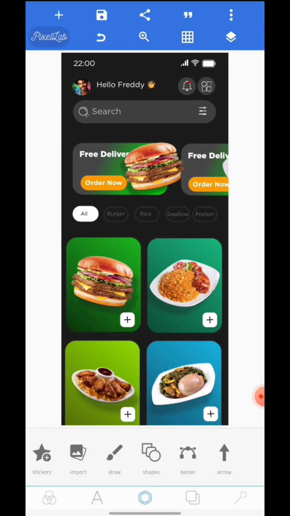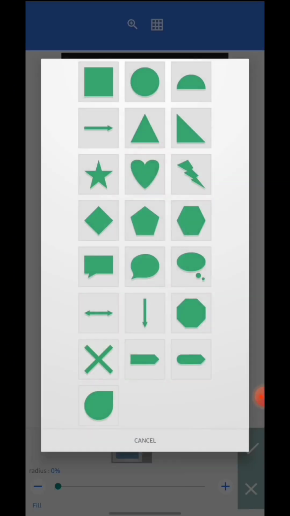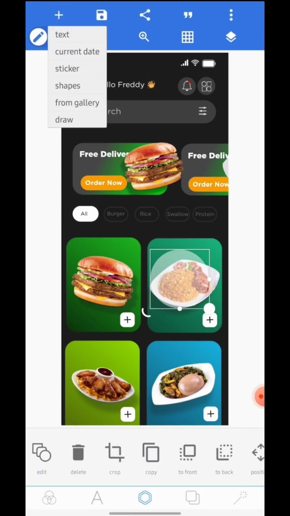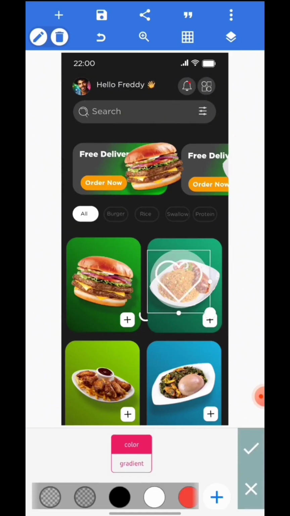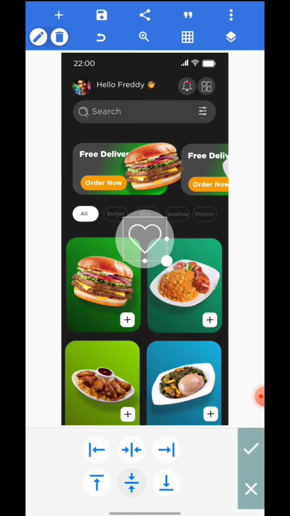This is good. We're almost done with the design, but we need to add some other stuff to it. I'm going to add, let's do a square shape, a circle shape first. Circle, and then this circle you're going to paint it with the opacity like so. Let's use 50, and then let's go hard. So let me put this in the center so I can be sure that this is also on the center.